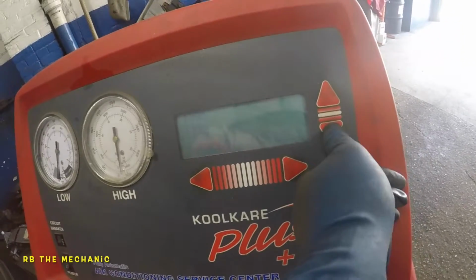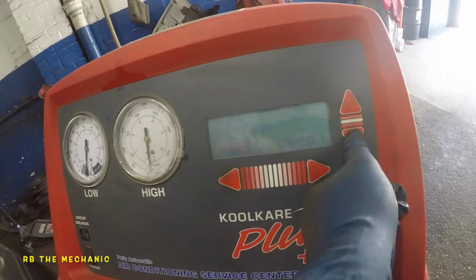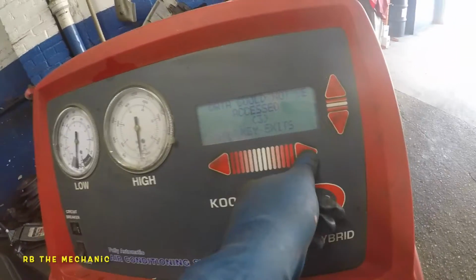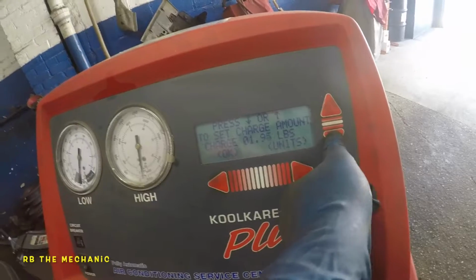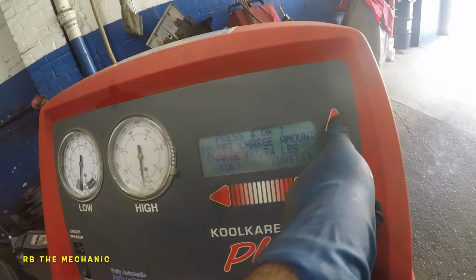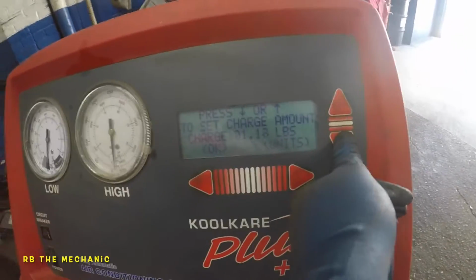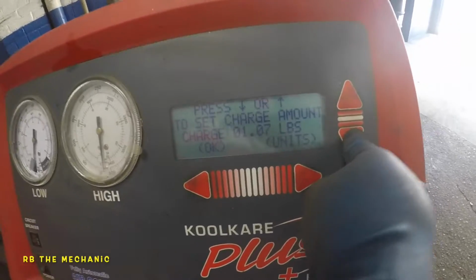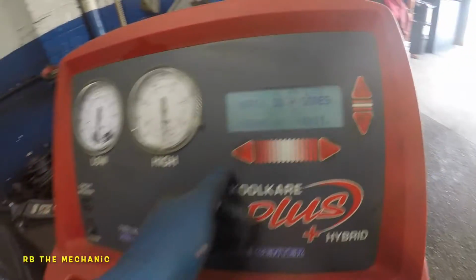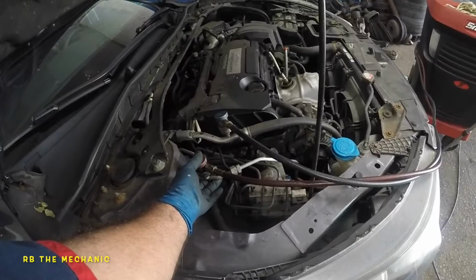Let's look for continue. My system might not have a 2015, but 14 should be same. We do have 14. Honda. Okay, it's 1.5 pounds. That's what we're gonna put. 1.5. System doesn't have it, but I know these cars very well. .5, enter. We're gonna use both lines. Next, start. It's about to capture pressure.